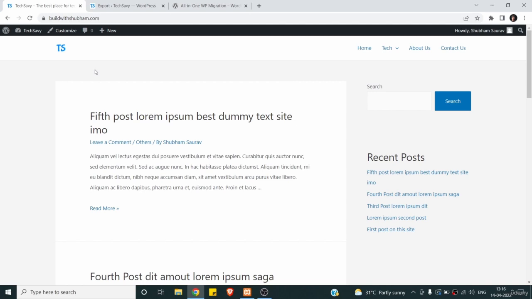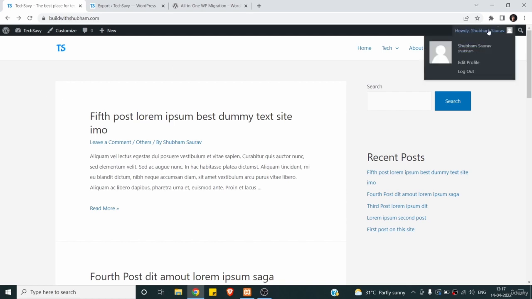And now I will go to the home page, and you can see we have imported our localhost website into our live website. But here is one more thing that you should do. The password that we set for our website on localhost was really weak. It was just 12345678, but we cannot have that password on a live server. We need to have a secure password, otherwise hackers will hack our website. So you need to change your password right now.